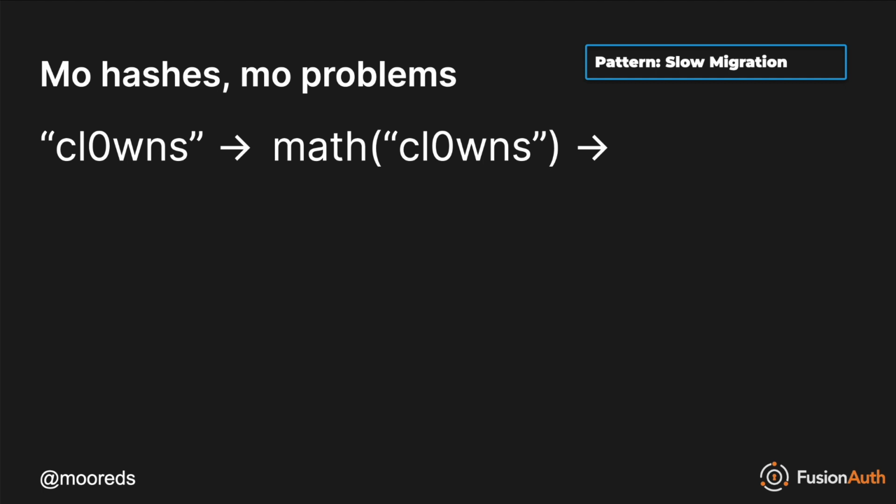Two, you want it to be deterministic because you want to always have the same transformation. If you pass in the same initial value, you want the transformation to always be the same. You want it to be one way, so that you can pass an input and get the output, but not go from the output to the input, because we're going to be storing this in a database that might, unfortunately, get stolen or hacked.